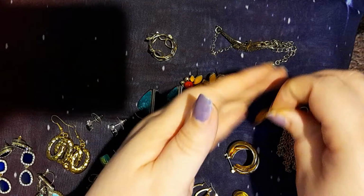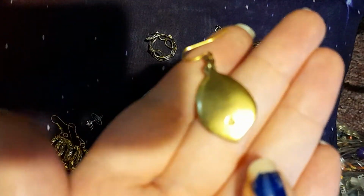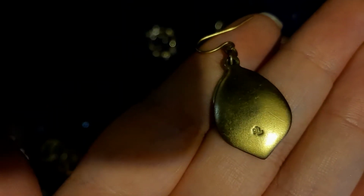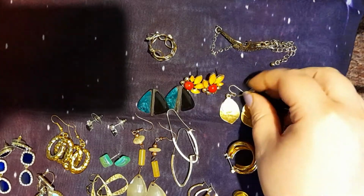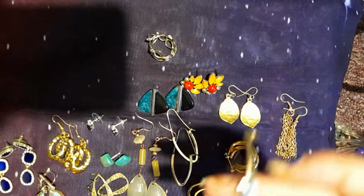These are interesting because these have some kind of marking here on the back. And I'm not sure what it says. It looks like RL to me. So I'm going to have to look these up, but I probably would put them up for 15 just because they have a hammered gold look. I know they're not marked real gold or anything. The marking just looks like a brand name.